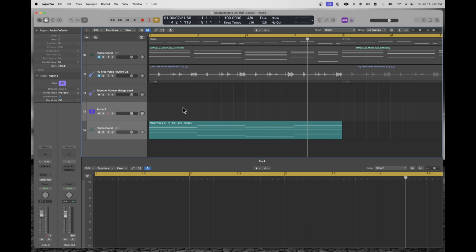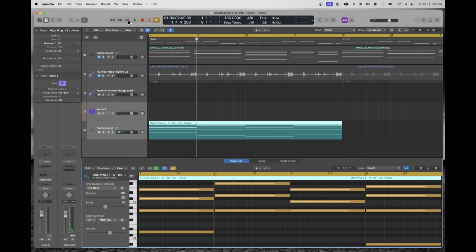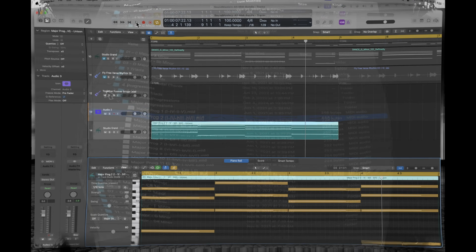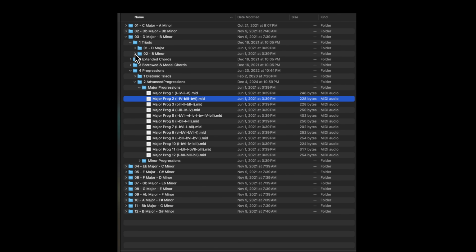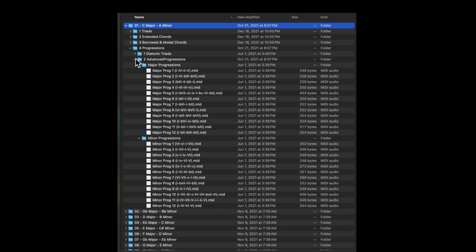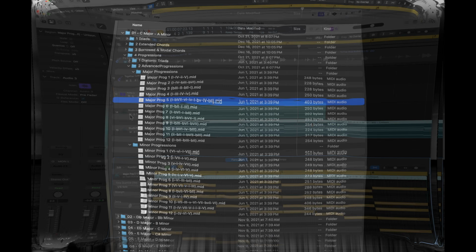So if I put a chord progression in there, I could open it with my MIDI editor. And for people who didn't know theory or didn't know chords, this was a great tool. If you take a look at the folders they gave you, chords were available as triads in every key. You could get some advanced chord progressions. A lot of the chord progressions were 3 or 4 chords long, but you could get some long chord progressions like this one.